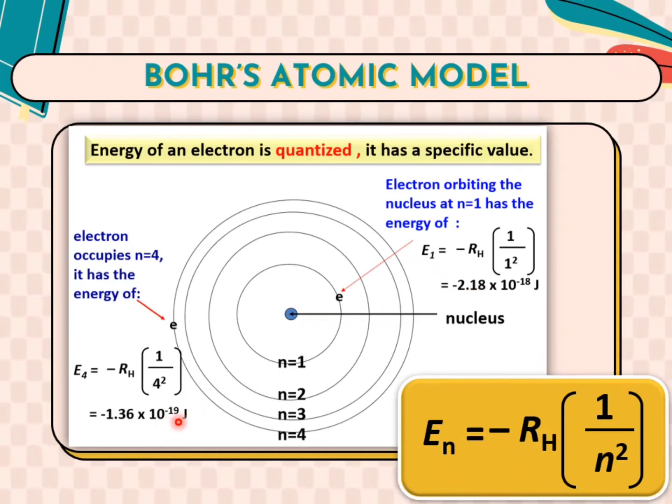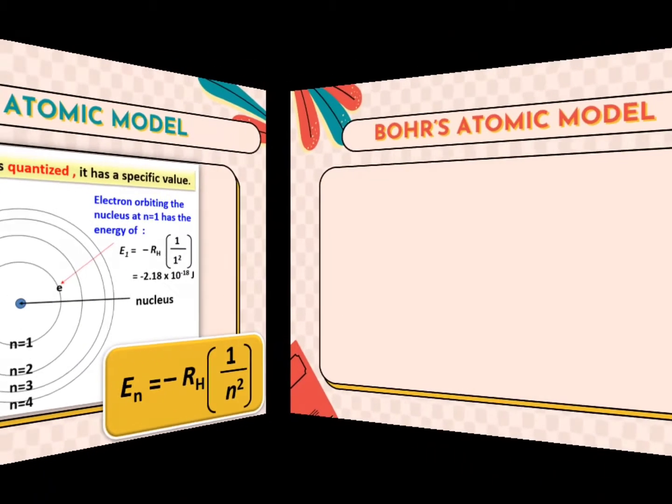Okay, so that's why energy of electron is quantized jika dia berada at certain energy level. Okay, so bermaksud jika dia hanya mengelilingi nucleus like this is what we call as stationary state. Dia berada pada satu tempat sahaja. Dia tak ada move from one energy level to another energy level. So this is what we call as energy of electron is quantized.